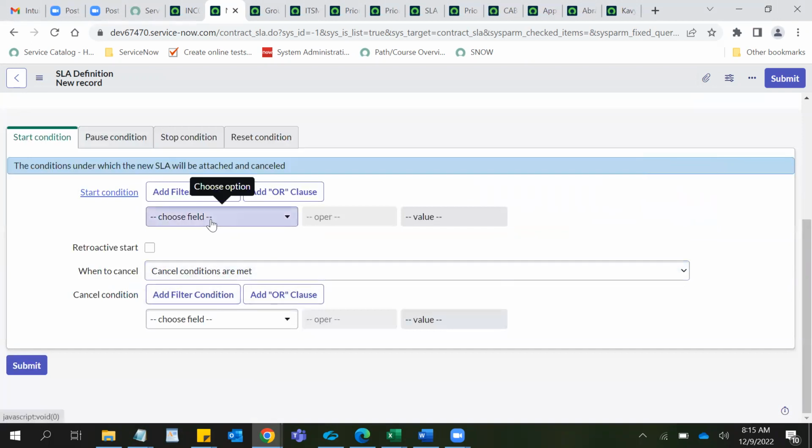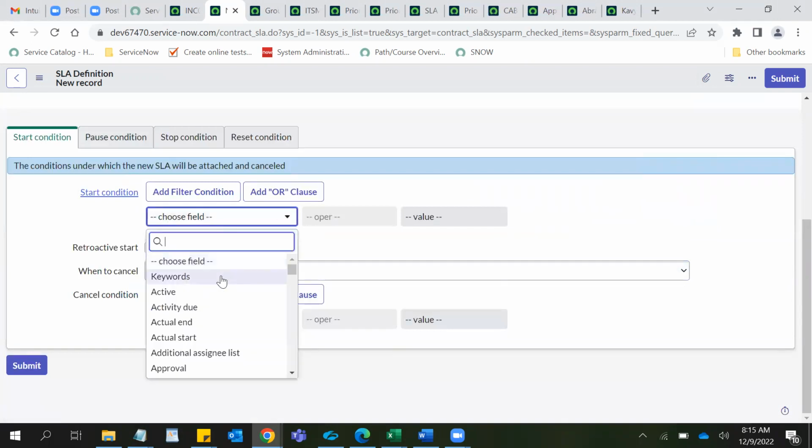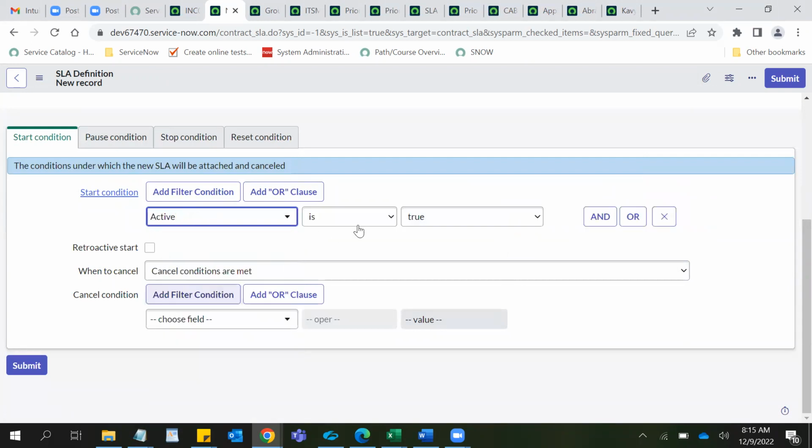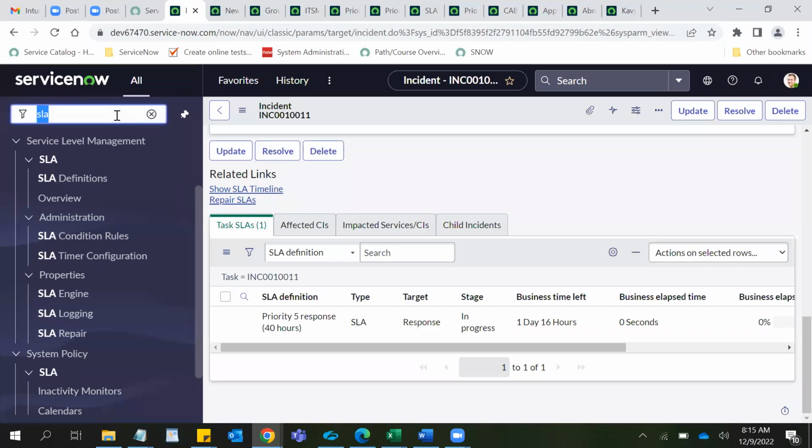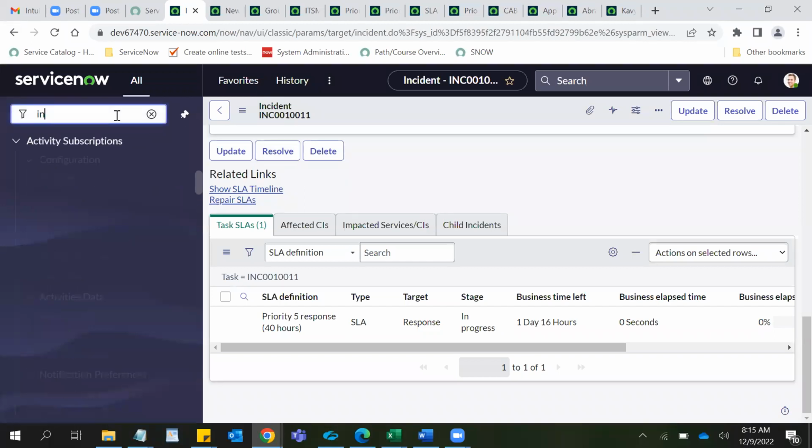So now the start condition. Start condition is when active is true. So that means when this incident is created, let's see when it gets active true.